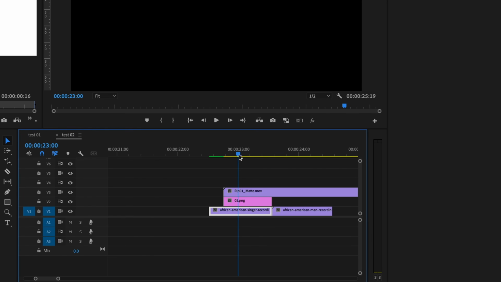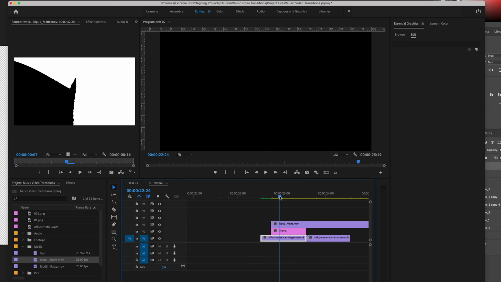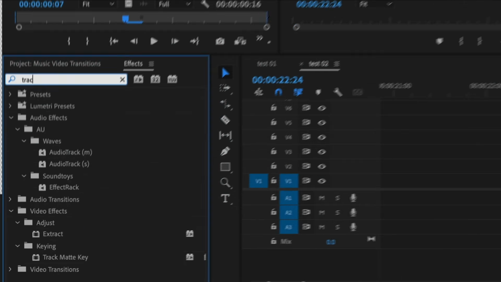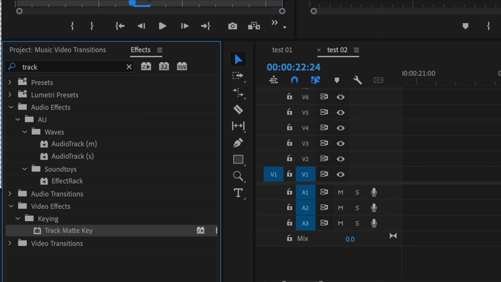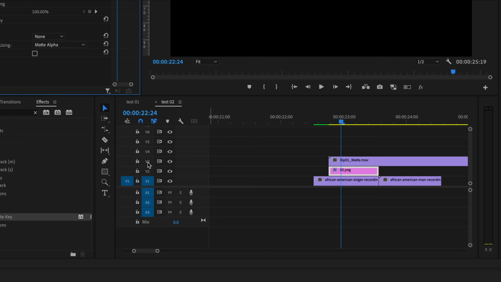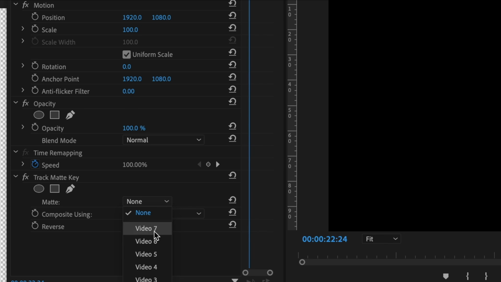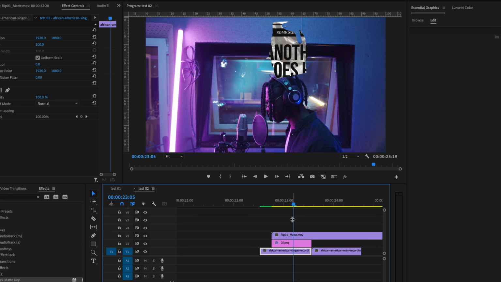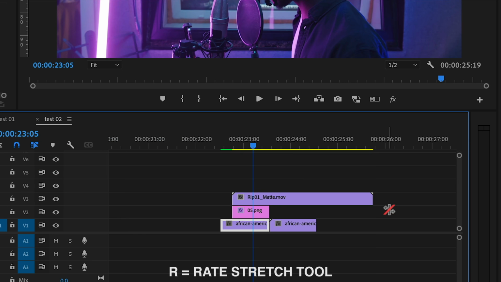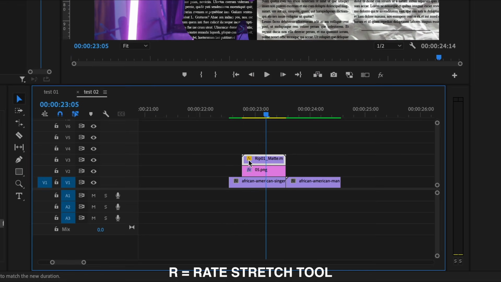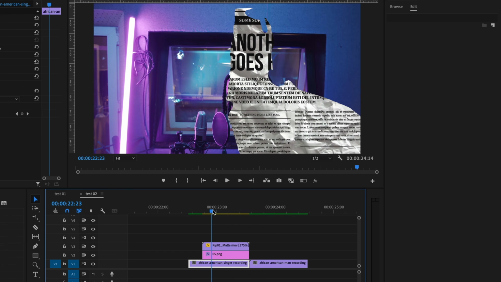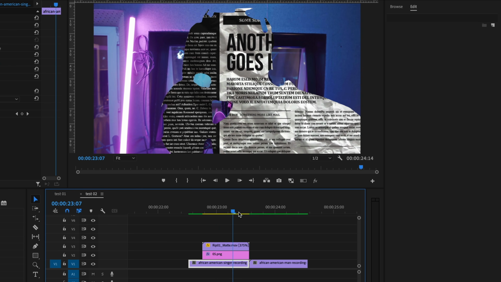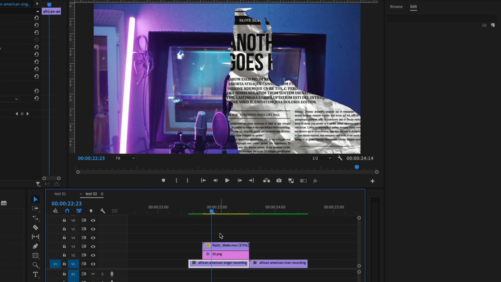And the way matte transitions work, we have to go to our footage, go to effects, and use a Track Matte Key. And we need to tell our footage what track to look at. So this transition is on track 3. So I'm going to make sure it's track 3 and then Matte Luma. And then I'm going to take my flex tool and just adjust that. So that transition looks really cool. So that's a cool transition. And then over that, I'm going to take the photo I had before of the subject.